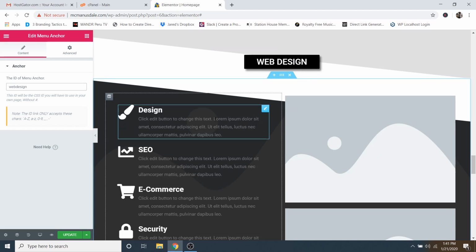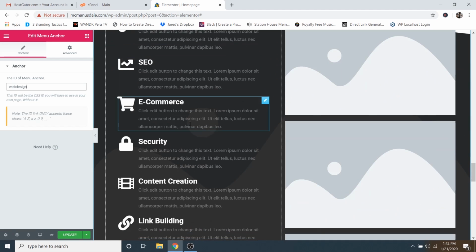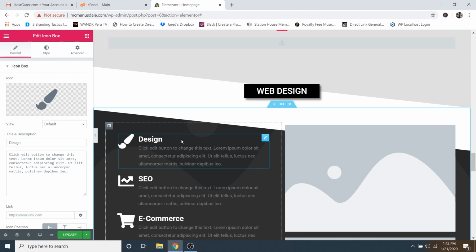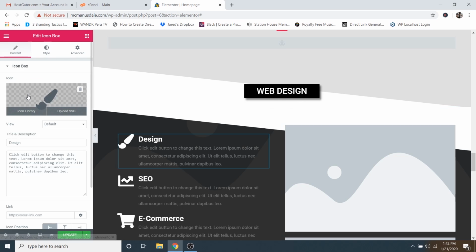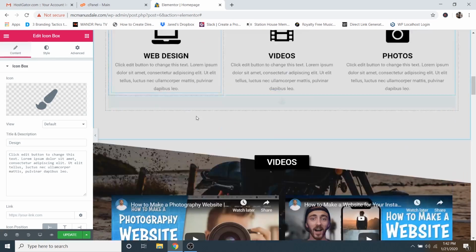So moving on to this section, you can change this section to whatever you want. It doesn't have to be web design. It could be just my skills if you want. And then here you could list out all of the things that you're good at. And these are all icons. So if you click on this, it's just a simple icon box, and you can change the icon here, and then the title and the description, just like the ones at the top that I showed you right up here. Pretty much works the same way.